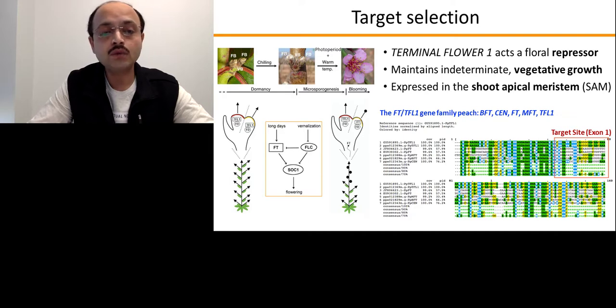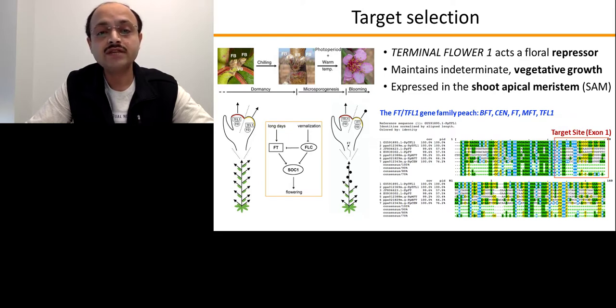These genes have been known for quite some time. There are two genes. One gene is known as FT, or flowering locus T, and the other gene is known as TFL1, or terminal flower 1. These two are the floral integrators, and they have antagonistic functions. FT promotes flowering and TFL1 represses flowering. So one can create a reblooming or constitutively blooming plant by either overexpressing FT, which will be a transgenic approach, or silencing TFL1. We decided to choose a non-transgenic approach by inducing point mutations in the TFL1 gene.